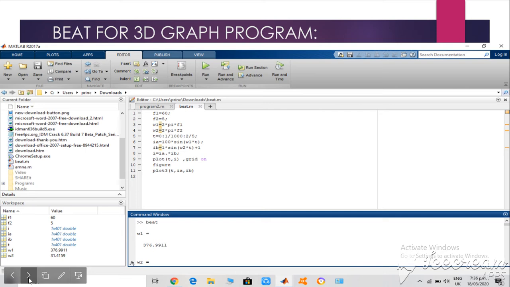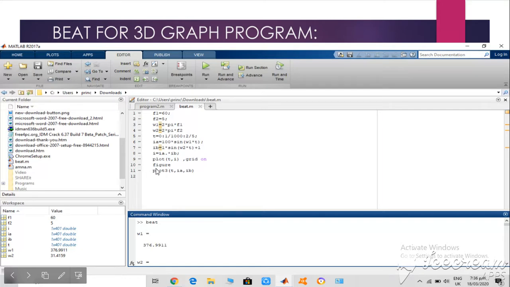Just like in my previous video, as I was discussing the plot of the two-dimensional graph, I mentioned that when we draw the two-dimensional graph by giving the command plot, we also describe its axes, that is x comma y. But in this case, I replaced x by t and y by i, which is the resultant wave equation.